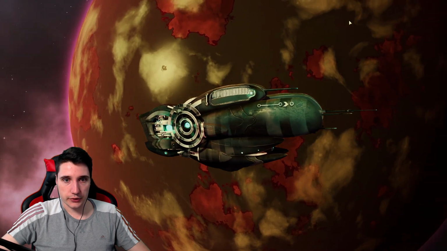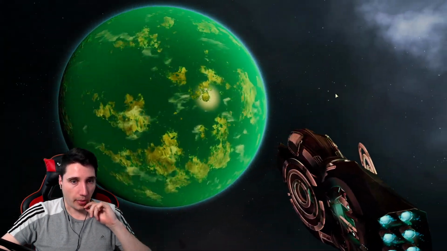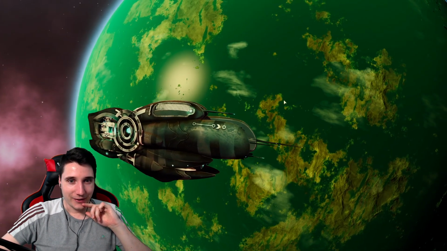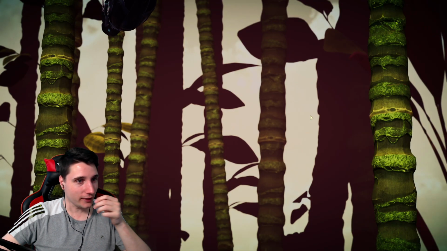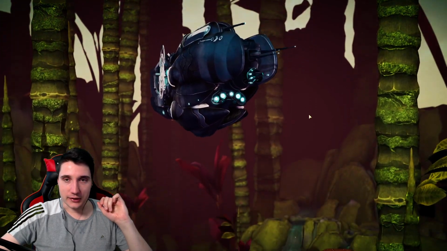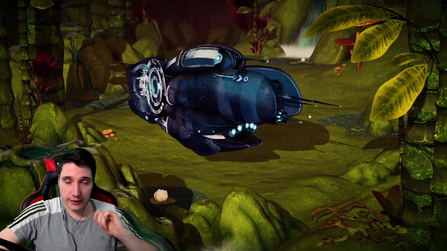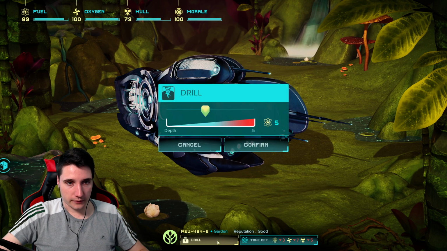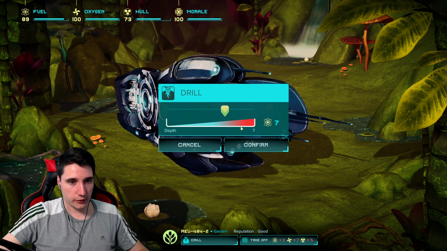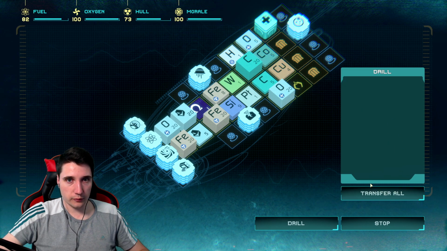We're gonna go to the other one just to see if there's any anomalies, because we do want to go and explore some anomalies. Very green. No anomalies as well. God damn it. Okay, we'll still land, so you can see how garden planets look like. As you can imagine, they're very green, very gardeny, very beautiful. So we can drill for now. Let's see what we can drill for. Let's go deep. Okay, so we drilled for oxygen and all kinds of other materials, so we'll take this.